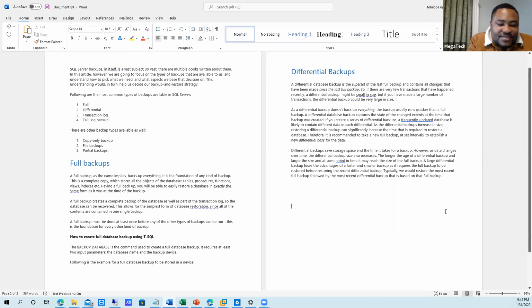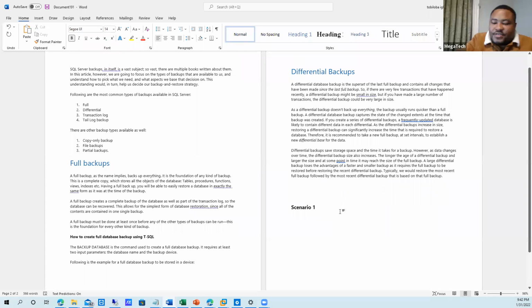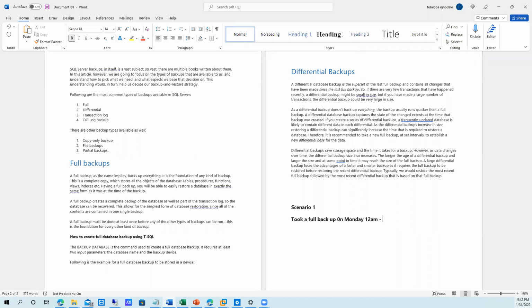Scenario 1. I took a full backup on Monday, 12 a.m. When I take a full backup, it's going to back up everything in the database as at that time, right?